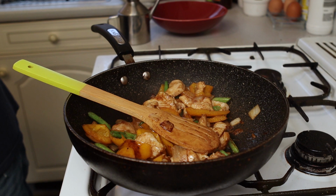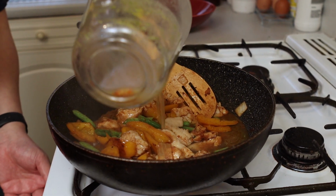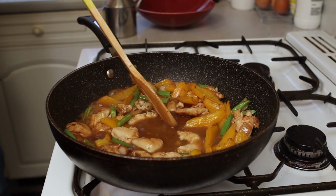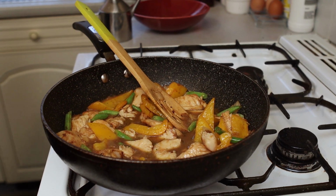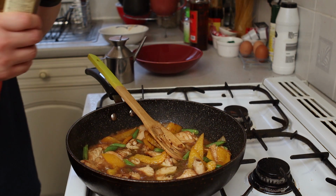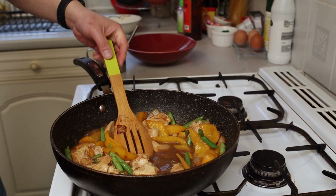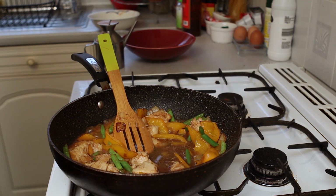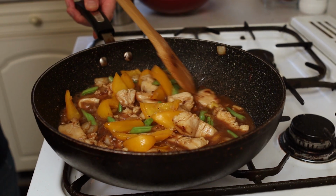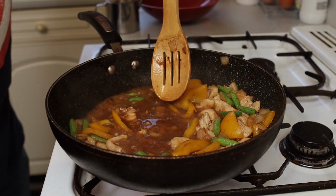Right, at this point I'm going to add my stock and get that up to temperature. And whilst we're waiting for that to come up to temperature, I'm going to add my teaspoon of sugar and my splash of light soy sauce. Okay. Season with a little bit more salt and pepper. Give it a stir. Then make like a chef and taste the sauce.